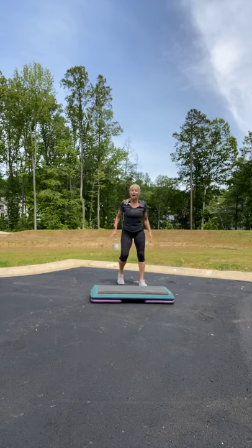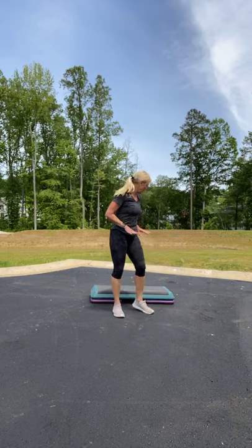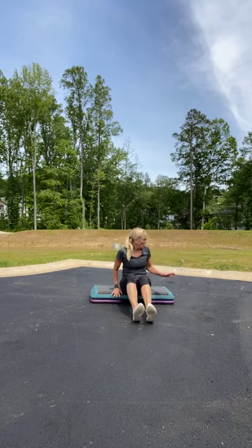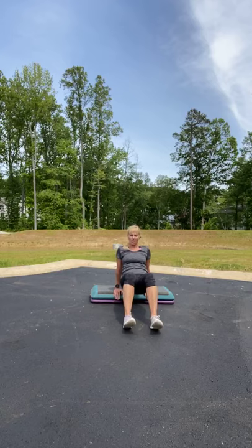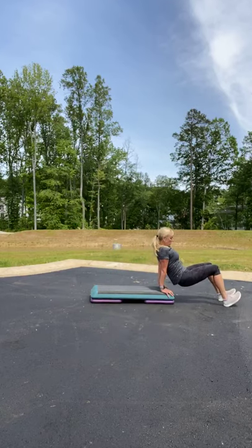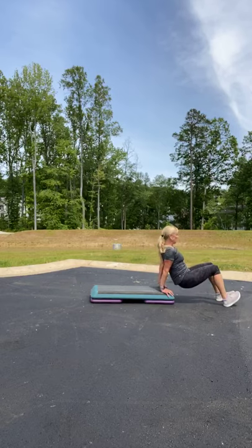All right, next section. I need you. Even if on your floor, you can do this. Find somewhere to put your hands behind you. If you have a yoga block, you have books, we're just going to place our hands behind. Our heart rate's still up, so we want to keep our head above the heart. We're just going to do tricep dips. Abs in, pull it tight, elbows soft, and lower and lift.